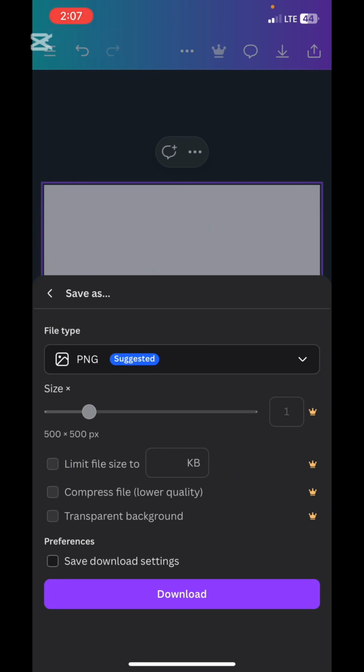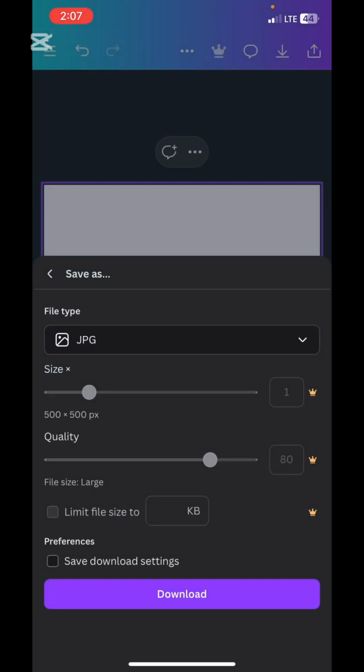Also, if you're using the pro version, for example, now I want to save as a JPG file, then I have to save it with a very high quality. If not, when you're done saving it, if you go to your photo storage, it will be blurry. The quality won't be as good as you want it. So that's why the pro version is also needed.